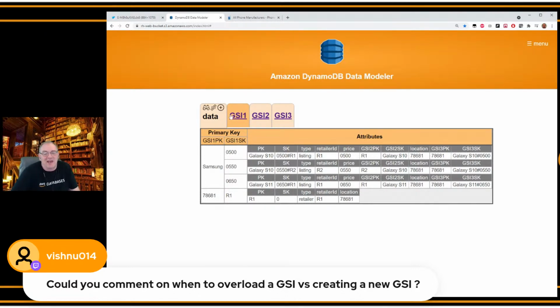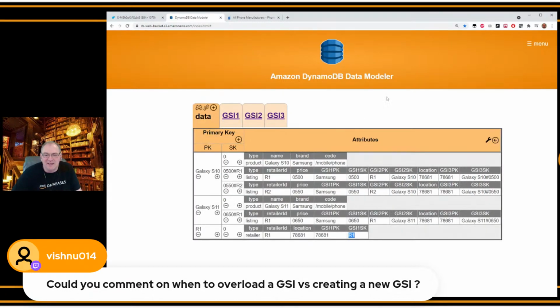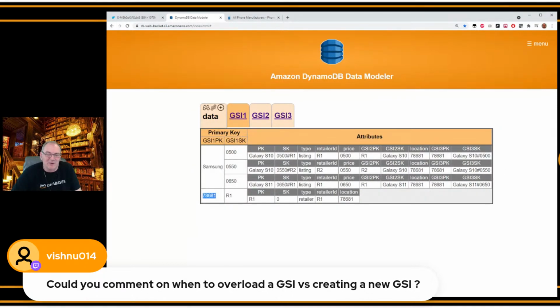And the reason why I'm doing that is because, in DynamoDB, you allocate capacity to each individual index. If you share multiple patterns on an index, essentially you're reusing the capacity across your patterns. You're increasing the overall utilization of the index. You're reducing your cost. Now, the other way to go is to say, okay, one access pattern per index. I could say, well, let's not make this GSI1. Let's make this GSI4 PK, and let's add GSI4. But as you can see, that means that all the retailer items are going to get shunted off to another index that I'm going to have to create capacity allocations for. I'm going to have to manage that index.